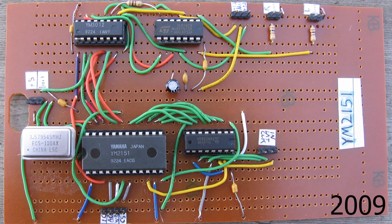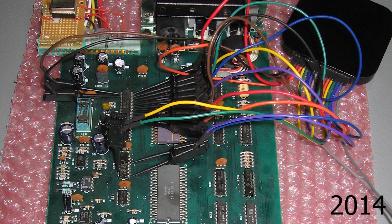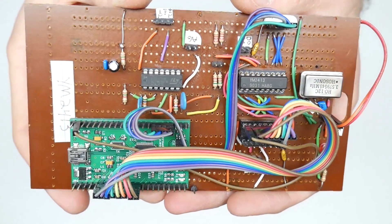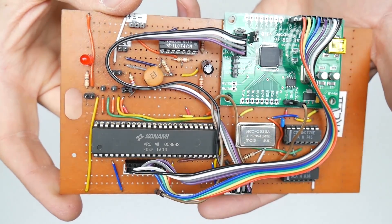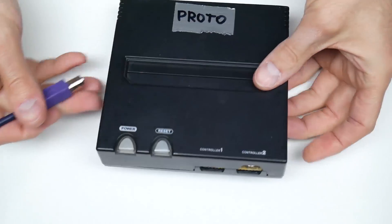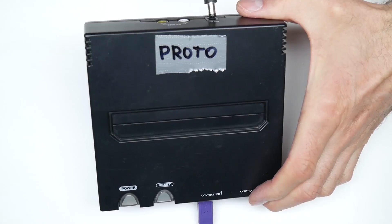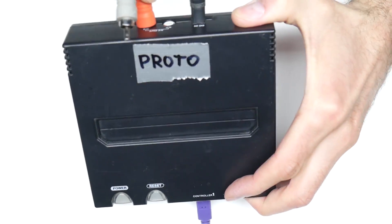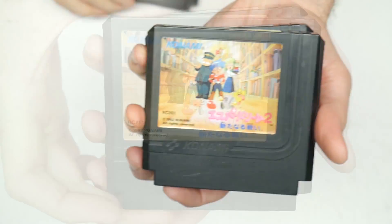I won't bore you with too many nerdy details about how we intensely studied most of the Yamaha FM chips over a period of years, but for the OPL-L specifically, I created this little board which allowed me to feed commands directly to the chip through USB, and I also did this other board specifically for the Konami VRC7 footprint. Recently, I've also been working on a totally unrelated hardware synth concept, which is to drive the Famicom cartridge bus with an ARM CPU and use the same C++ code I use for chip synth on both hardware and software, in order to drive Japanese exclusive games with expanded audio.